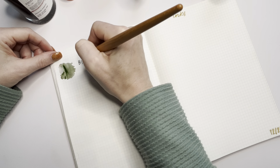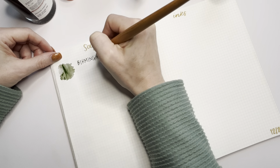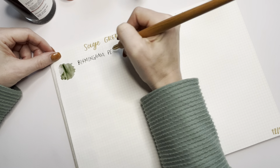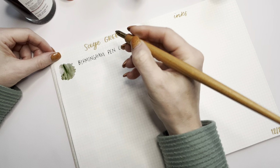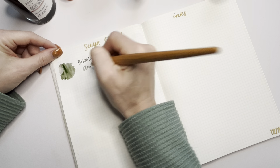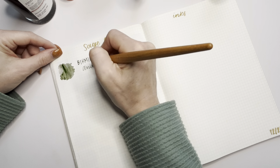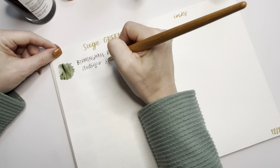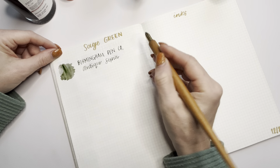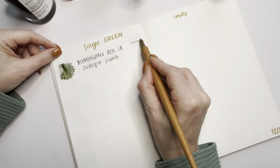this is by Birmingham Pen Co. And again, it's called Antique Sepia. I'm going to add over on the side just some lines.